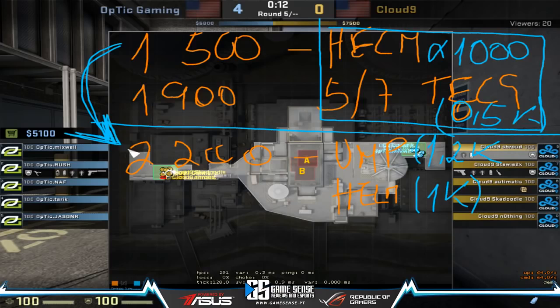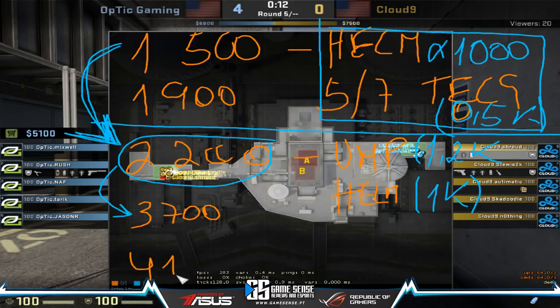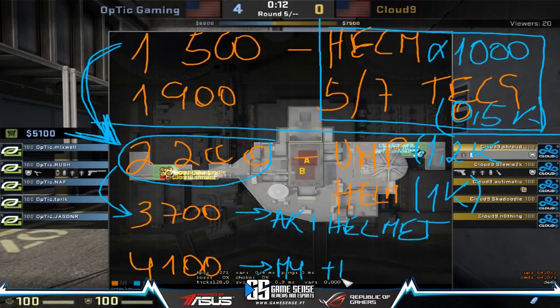Sorry, guys. But if you have less than 2.2k money, it's the 5.7 or the Tech 9 that you are bringing. You understand, guys? So let's go for the next step. Okay? So the next step is 3,700 or 4,100. Okay? This is AK plus helmet. And this is M4 plus helmet.